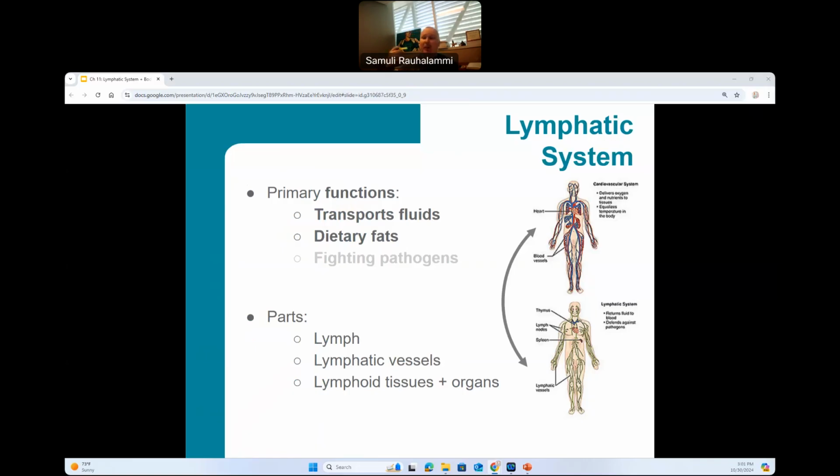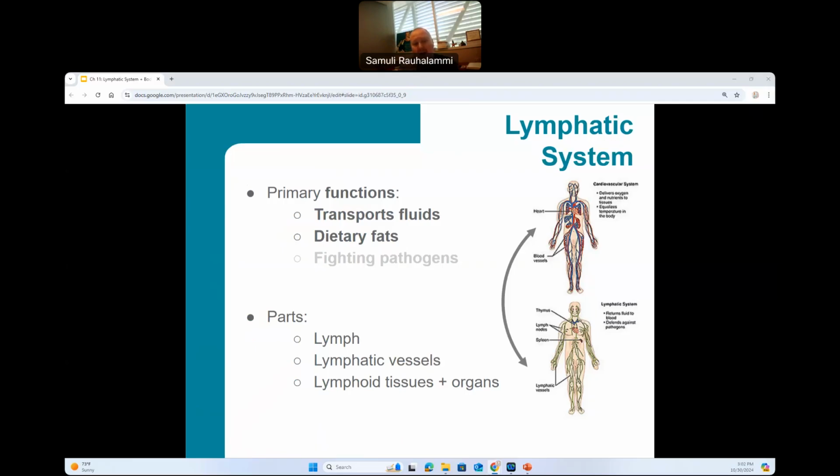The second point that I've highlighted here is something that sometimes surprises my students, and we'll get to talk more about that once we get to the digestive system, but I'll mention it at this time as well. Interestingly, many dietary fats are much larger than what can be picked up by the cardiovascular system's capillaries, especially within the abdominal area. So for this reason, it is the lymphatic vessels that pick up these large dietary fat molecules, and then they get transported and dumped to the cardiovascular system right close to the heart.